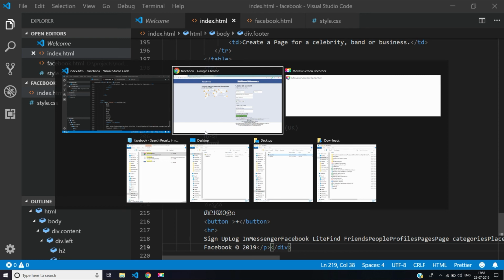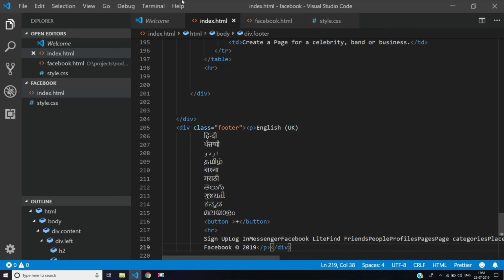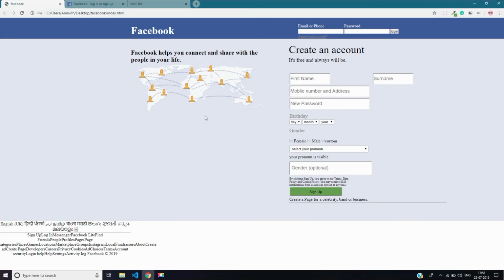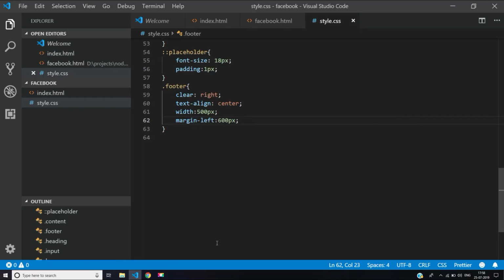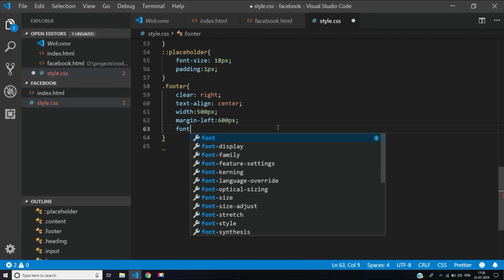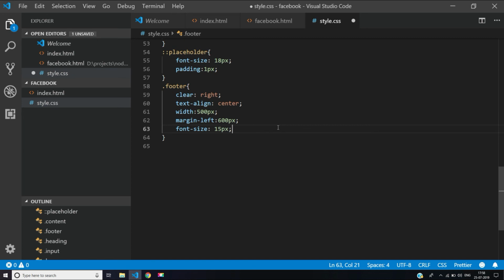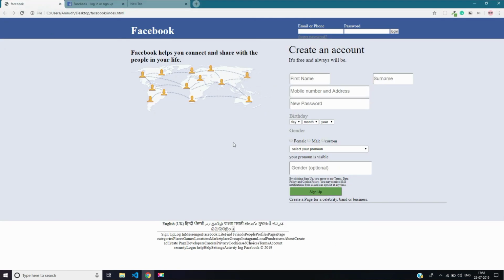So let's save, and now let's refresh, and now let's add some padding, margin. Control S and then refresh. And let's change its font size to 15 pixel. So this is how.